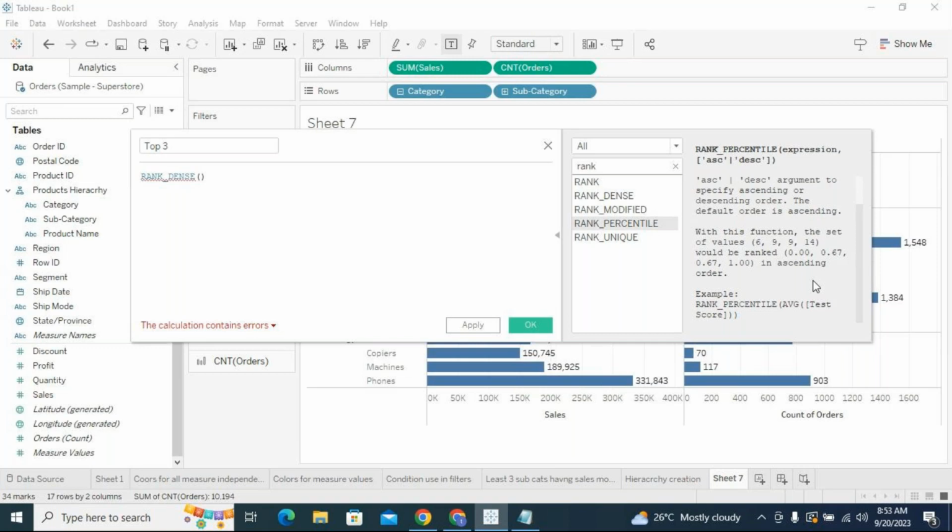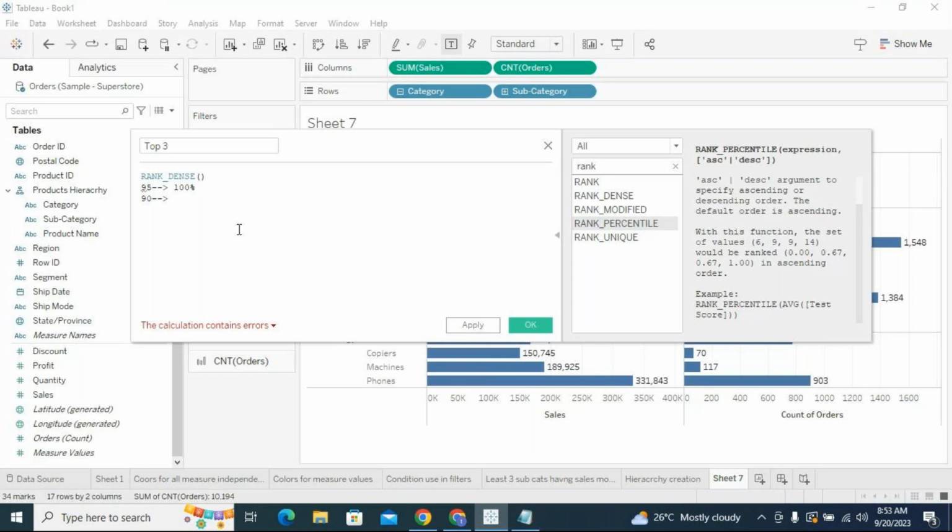If one person got 95, that is 100%. If you consider one person got a 90, what is his percentage value based on the number of records?